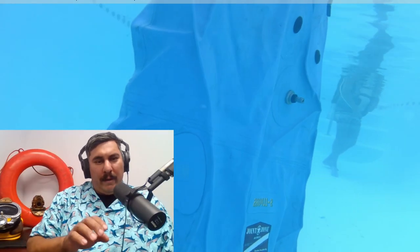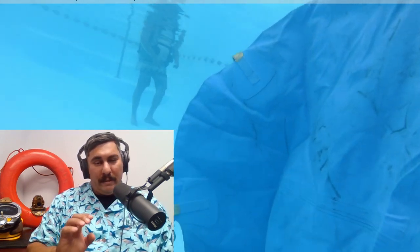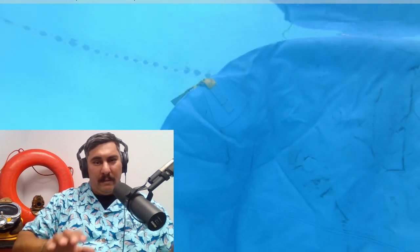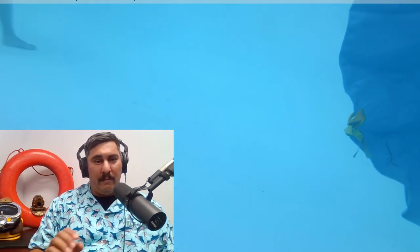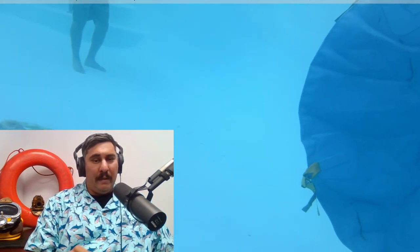So we were able to review the Joint Zone lift bag. I started off in the pool so that way you guys can see the whole scheme of things. Sometimes when we get in the commercial environment, the visibility is not that great. So I wanted y'all to see the amazing construction of this lift bag.